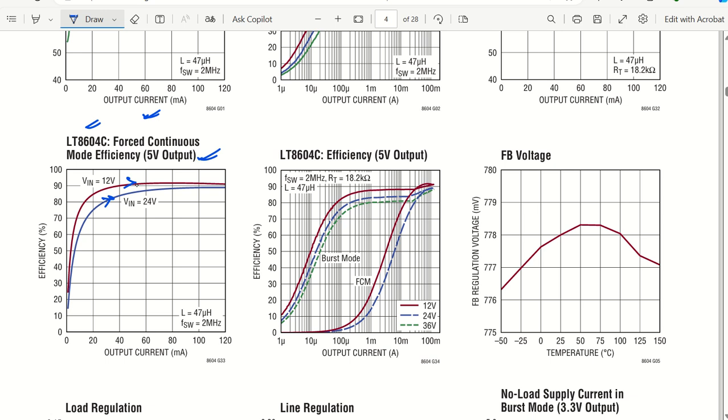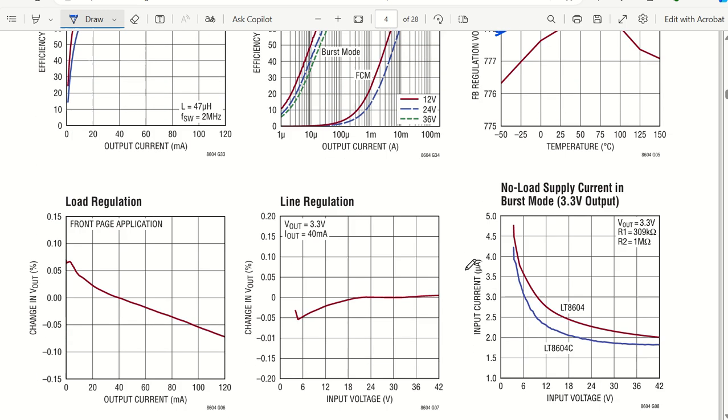And if you talk about feedback voltage pin, as you can see, feedback voltage I told you 0.778 volt. That is not going very down. It is very close to 0.778 volt, like 778 millivolt, right? So with temperature variation, it is not varying much.